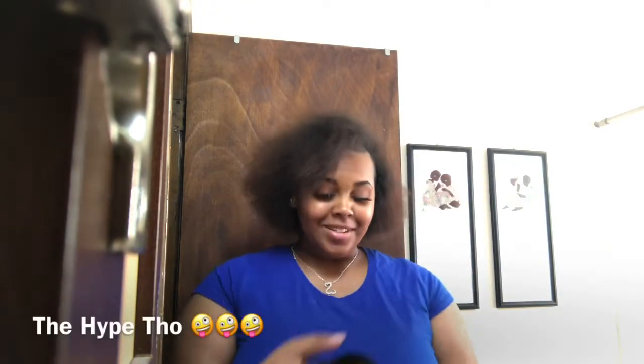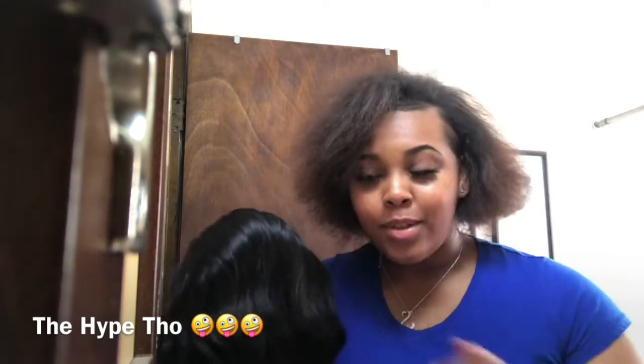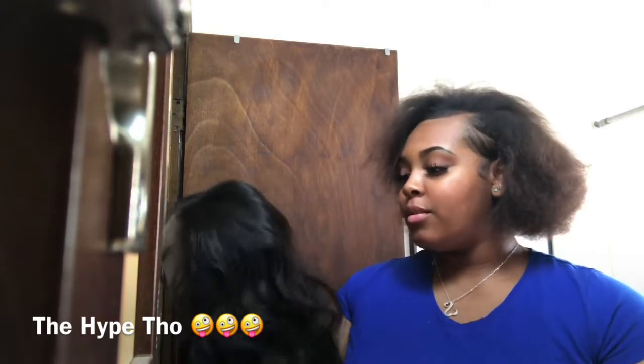Honestly, I wanted to get a natural color, because this is my first wig type of thing. So I was just like, let's start off with a natural color, then we can consider getting different color wigs. You feel me? I'm so excited. Okay, this is the color too. It looks dark over here, but in my face, you feel me, it's the color too, most definitely. And plus, it's flawless.